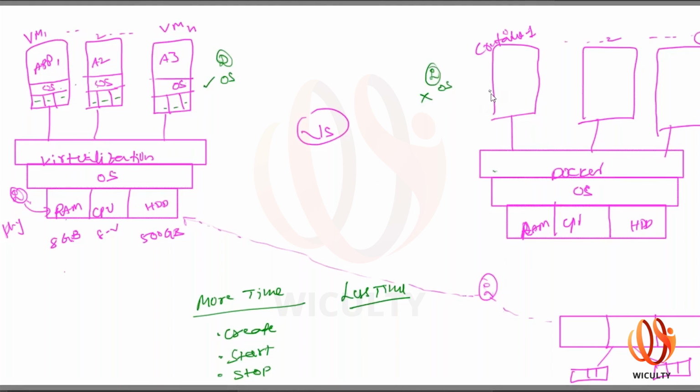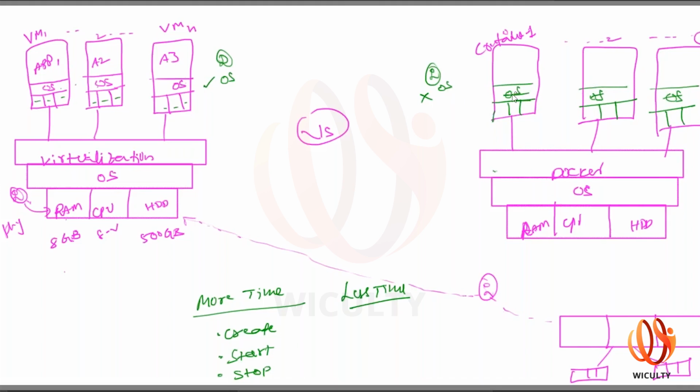In other words, containers don't have a separate copy of the operating system. You know what Docker does? Docker virtualizes the hardware, like virtualization technology. You get the hardware, and it gives the same hardware to all these machines. As well as that, Docker virtualizes the operating system also. That means you don't have a dedicated copy of the operating system in each and every container. You don't need to install the OS.